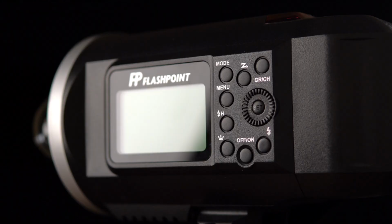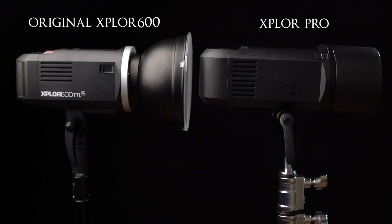For those of you who are not familiar with the original XPLOR 600, it's a 600 watt strobe that offers high-speed sync, it's also battery operated, and has wireless capabilities due to the fact that it has a built-in receiver. When that light came out back in 2016, it honestly was a game changer in the world of off-camera flash. And I know that word gets thrown out way too often in videos and reviews, but it honestly was because it offered so much at such a great price. I still highly recommend that light to this day.